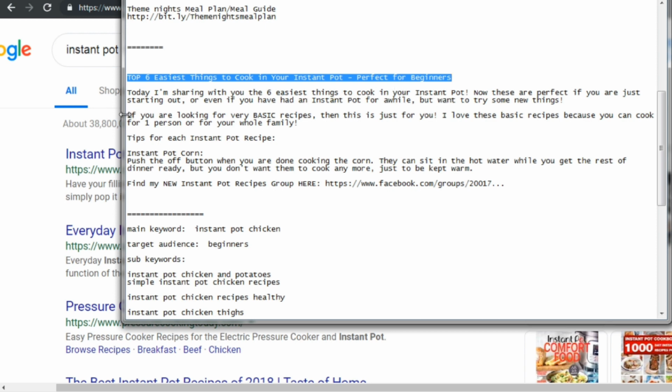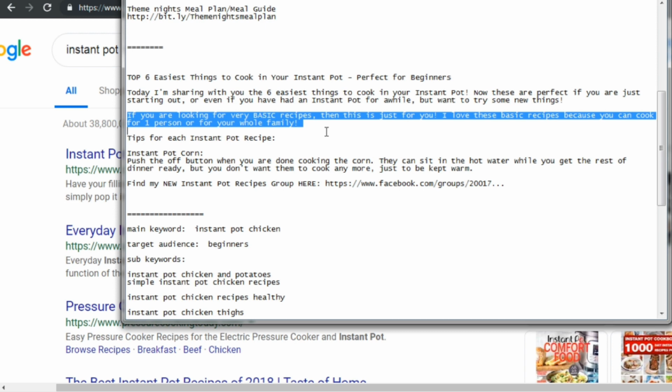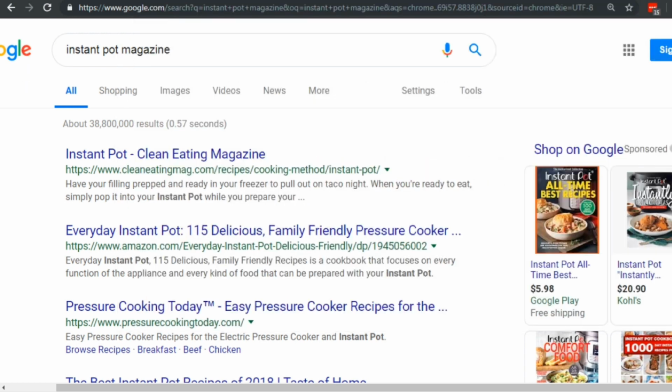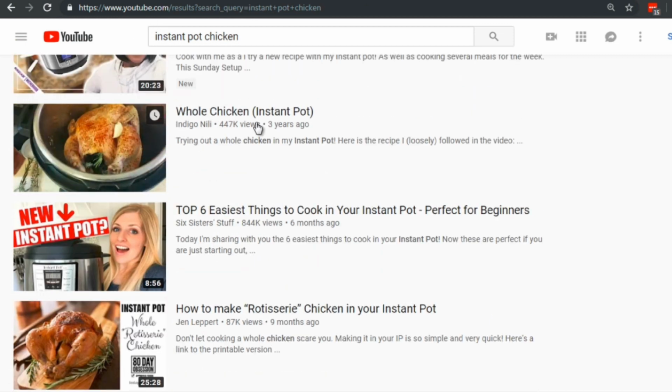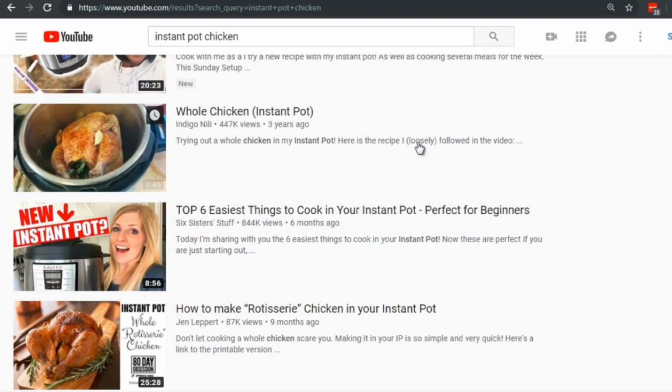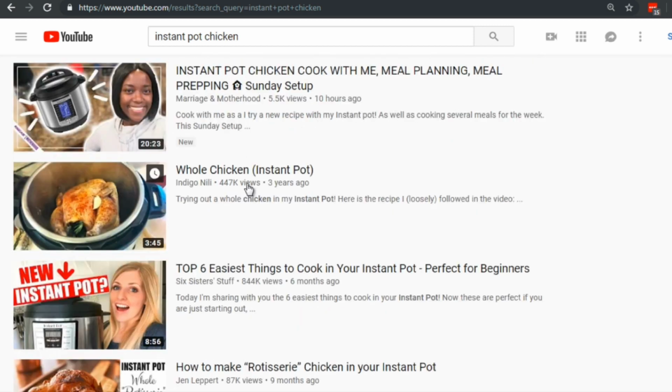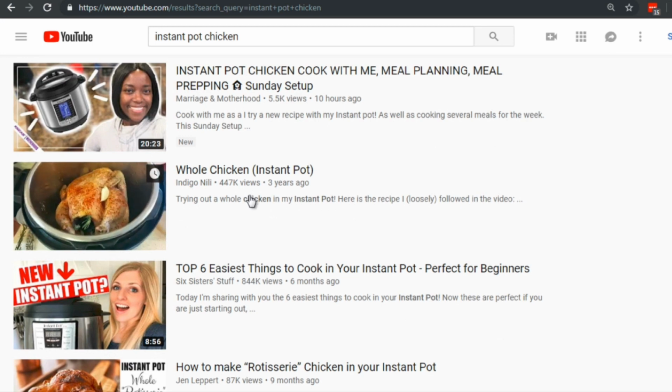You can see the keywords that are embedded, but it's really written for the user. And that's the way it should be, because the title and the description will actually show up in the YouTube search engine, as you can see here. So we've got the title, we've got the description. We want to make sure that the first sentence in your description is catchy as well.